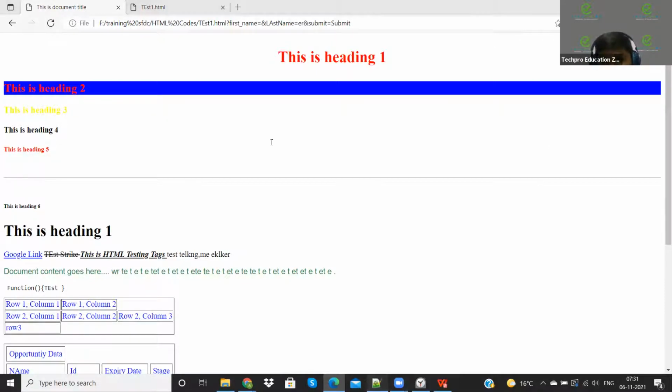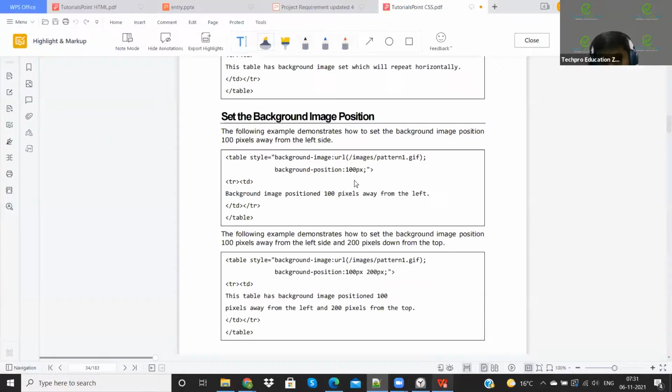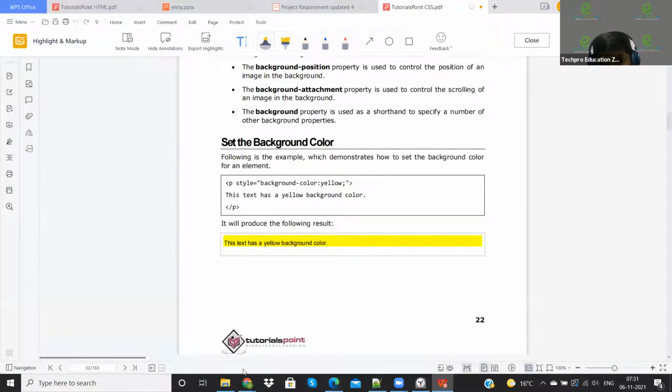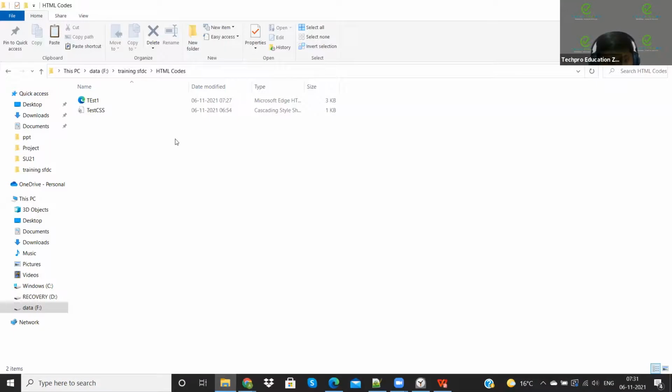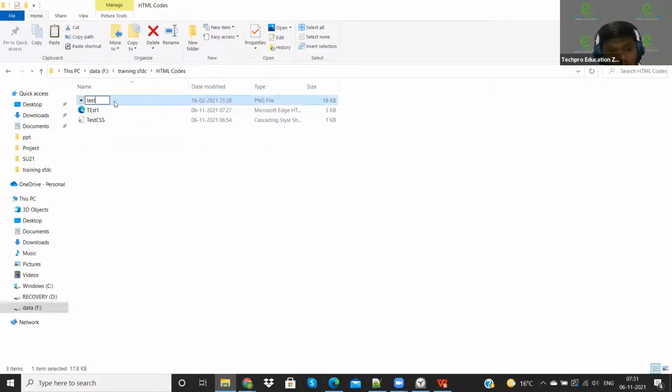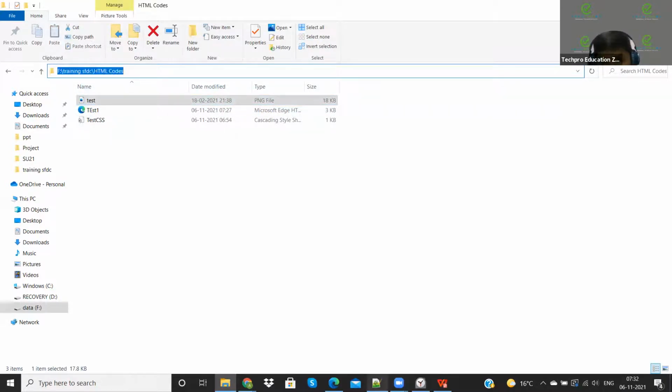So let me try this thing, if it is working. We will copy one image from my desktop. We will use the Salesforce image here. I have the Salesforce image, copy this and paste it here. Then we will copy the name, test.png, and copy this URL.